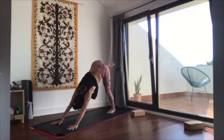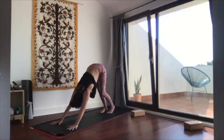Now change directions, bring the knee inward for 5, 4, 3, 1, release.